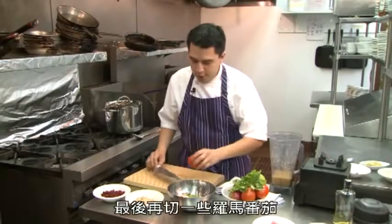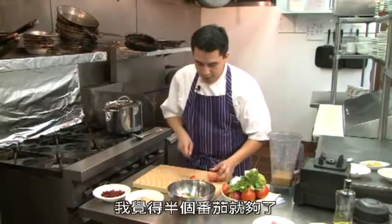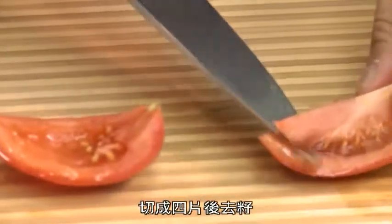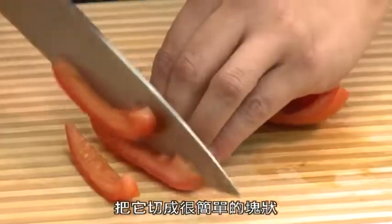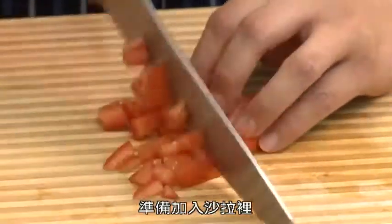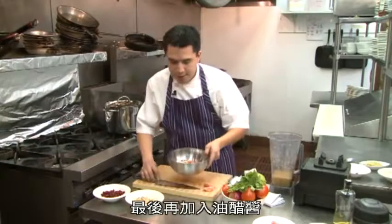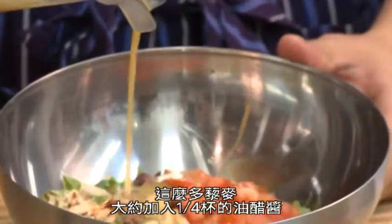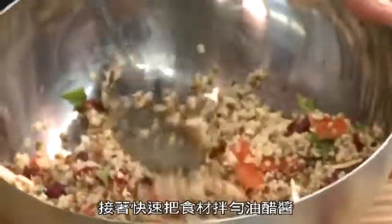And then finally, you want to use a little Roma tomato. I think half a tomato would be great for something like this. You just want to quarter it, and we're going to seed it. You just want a really nice and simple dice for this tomato for the salad. The last thing we have to add is the vinaigrette. So you just add about a quarter cup of this vinaigrette to this amount of quinoa, and you just very, very quickly and very simply dress this salad.